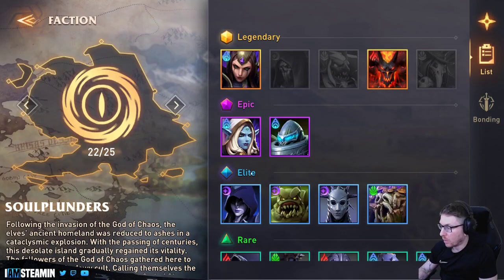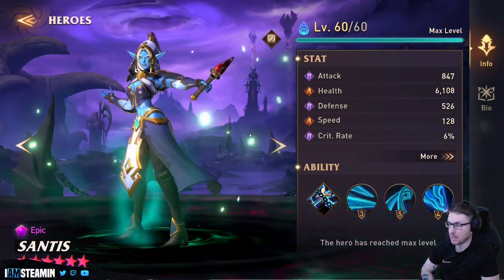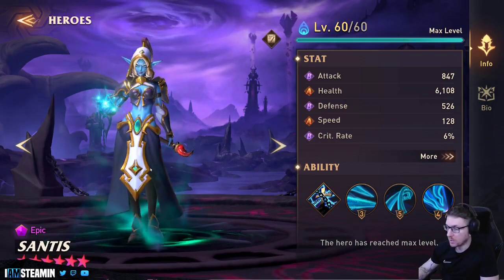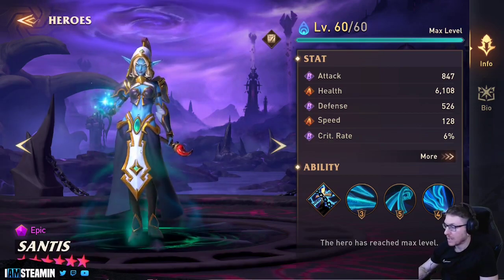So at number 4 we have the absolute beast, which is Santis. I think everybody knows who Santis is. If you don't, you should definitely check her out. She is actually one of the heroes that you can synthesize in this game, which is another really useful thing. Now, I've got her coming in at number 4 in this list, so this shows you how good this list actually is. But she is absolutely insane.